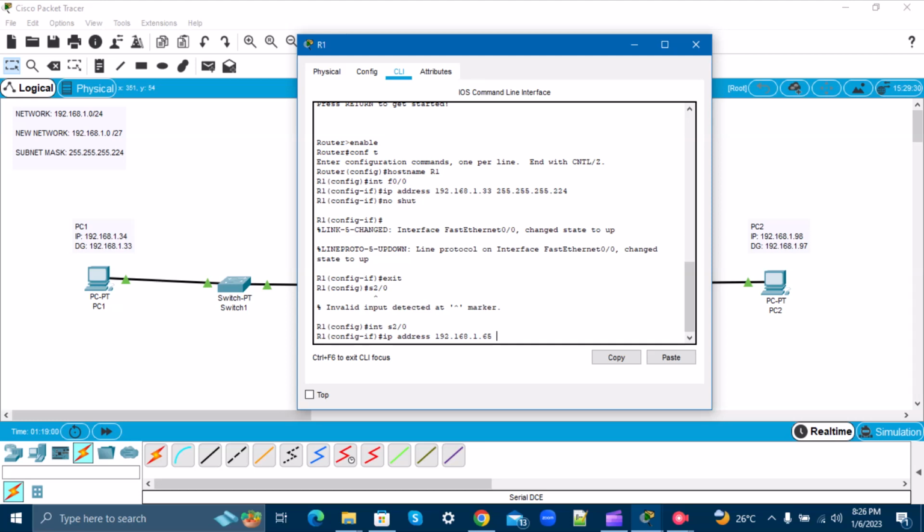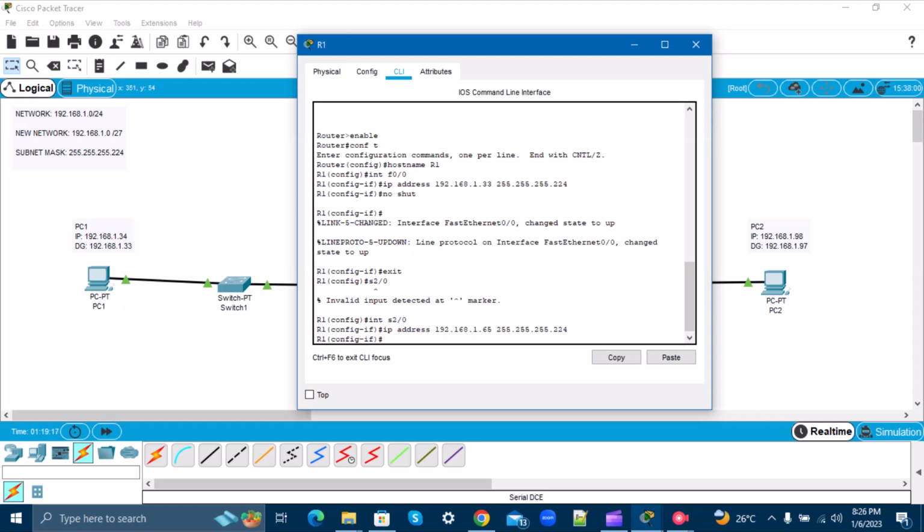Yes, we are correct. 192.168.1.65, and we are going to put our subnet mask after: 255.255.255.224. Let me just double check to make sure. INT, IP address. Okay, great.